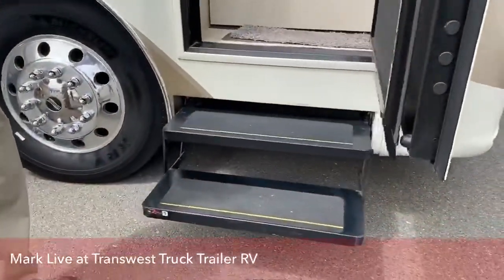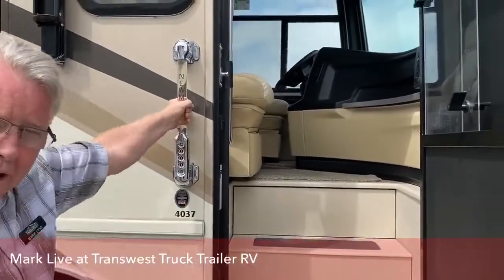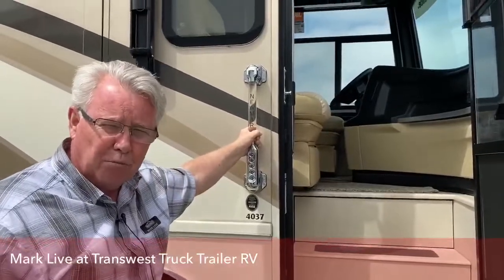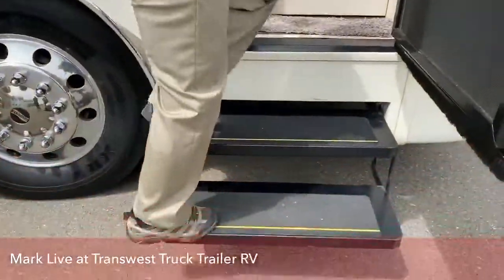Keyless entry, which is very nice. And a very heavy duty grab handle. You know, some of them you pull on and you feel like you're gonna pull them right off, but not with the Newmars. Come on inside.